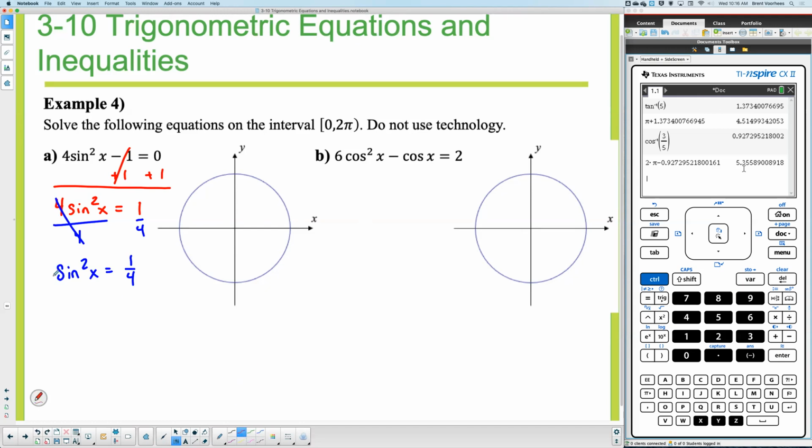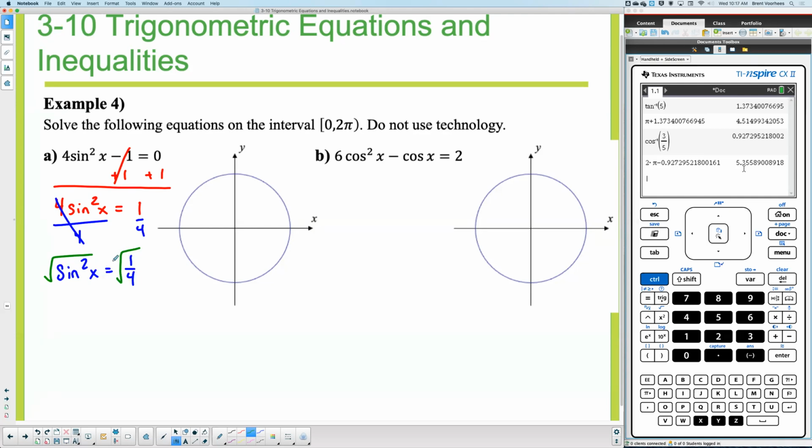Now here's what's tricky on this one. When you square root a square, when you add a square root that's not originally there, what we don't know is whether it might be positive or negative, because when you square a negative, guess what you're going to get? A positive. When you square a positive, guess what you're going to get? Don't say negative. A positive. So regardless of whether x is positive or negative, you're going to end up with positive 1/4.